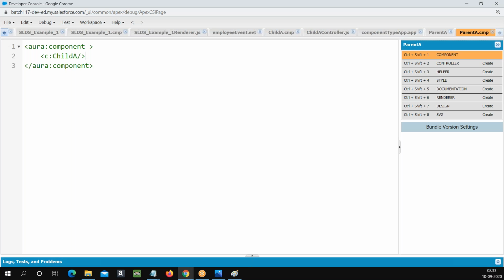Parent A includes the child. Okay, so the parent A can also handle this, right? The parent A can also handle the event. So how can I handle? Or handler.